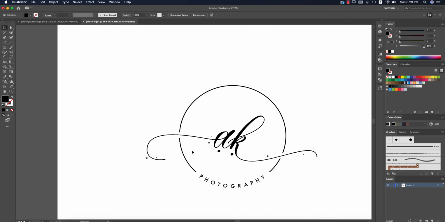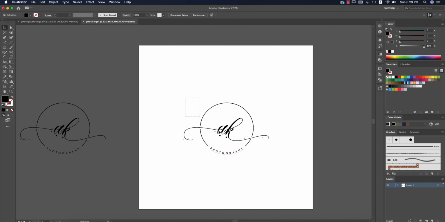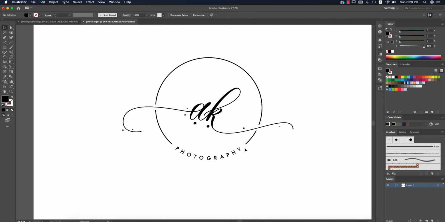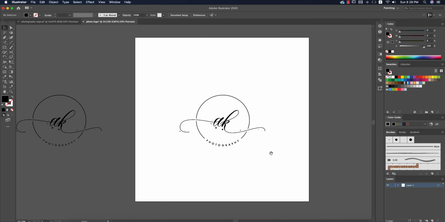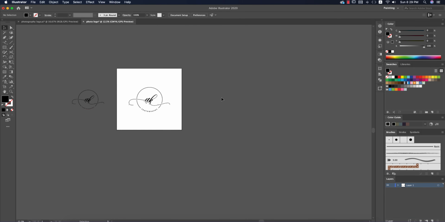If you create outline, it is no longer a font. That means this one is a shape now. So you can make a copy, which is the editable version in Illustrator. You can keep the edited version beside that, and make the outline with right-click and create outline. If you want to keep the color or give color over there, you can do that, or you can keep it like that. So select all the stuff, make it a group, and if you need, you can make it bigger, and you can make various versions or variations of that.